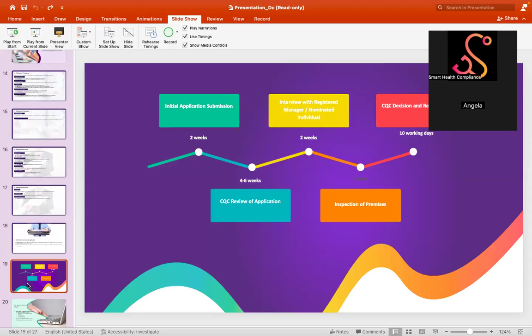So the timeline for the application. So we've mentioned all of these documents that you need to have before you consider the application. We've discussed all of the supporting documents you need for the application. Once you've got all of this information, you'd fill out the application and you'd submit the application. Now, this time frame is in an ideal world. There's a lot of times where you may want to start the initial submission, but you lack the DBS. So doing the DBS check might add on another 2 weeks. By the time it's been processed, you've got your certificate.